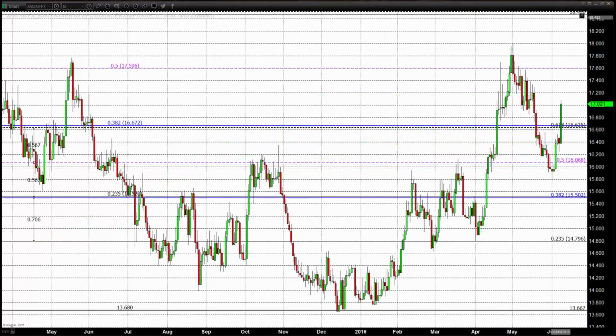Now to silver. Silver, an incredible performance today, closing above $17 for the first time since it made that tremendous spike up to 18, which was about mid-April. From mid-April through the last couple of months, we have seen it fall and retrace just below 16 to find support at roughly 15.80. Now that we've seen this market break above what I thought would be pretty strong resistance at about $16.60, we are, as you can see, well above that price point.